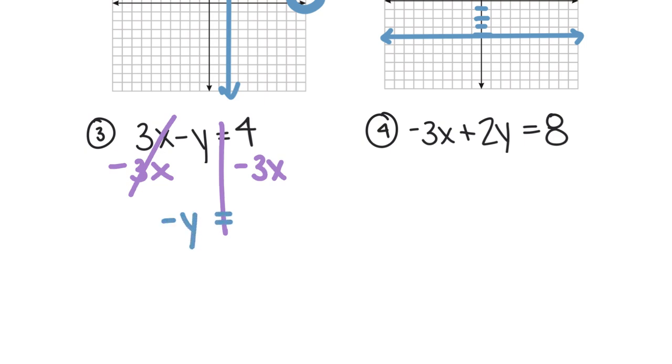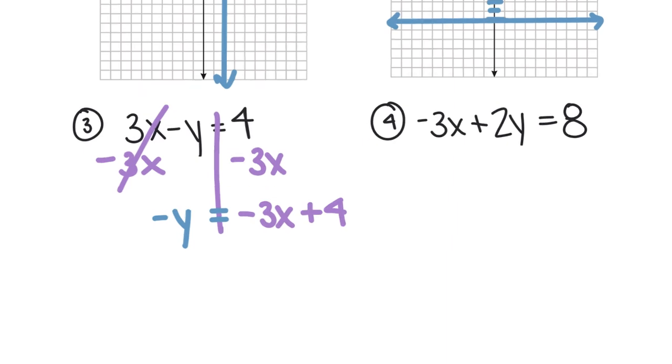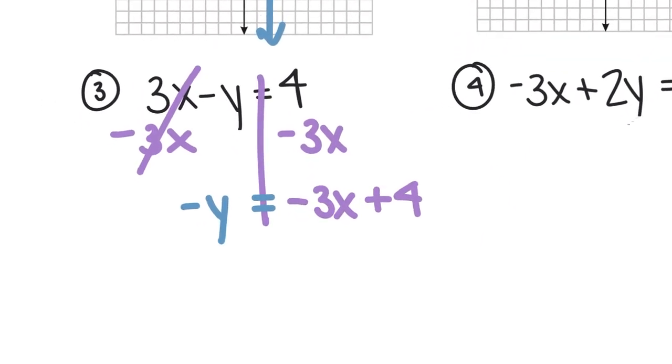And then just a reminder that the -3x, I can't subtract from the 4. These are not like terms. One has an x, one does not. So I put one in front of the other, and we want to put the x term in front so that at the end my answer is in slope-intercept form. Last step, I'm going to divide by the number in front of the y. This one's kind of weird because it looks like maybe there's not a number in front, but remember, you can always put a 1 in front. So that's your clue. Okay, we have a -1 in front.